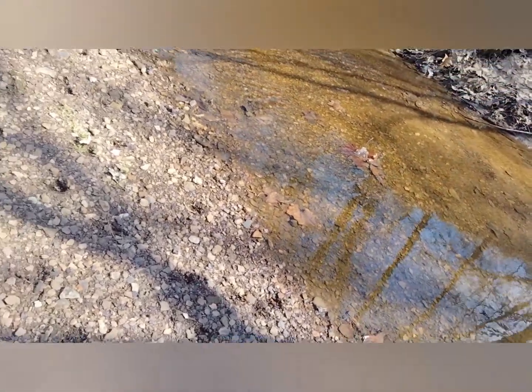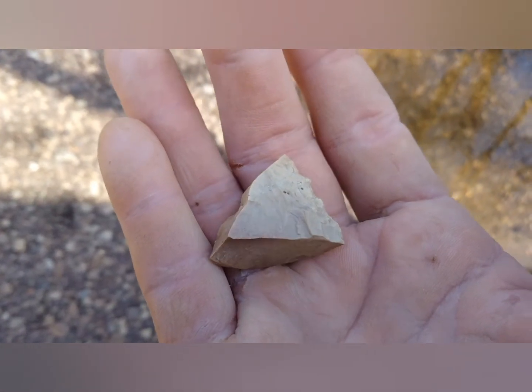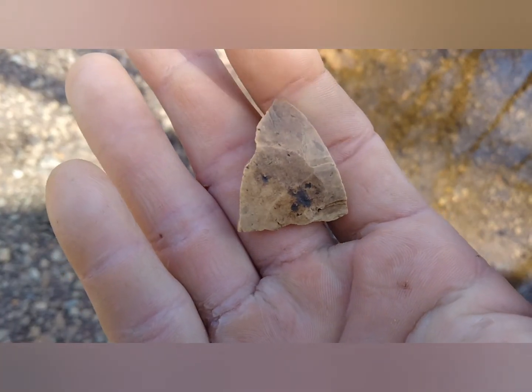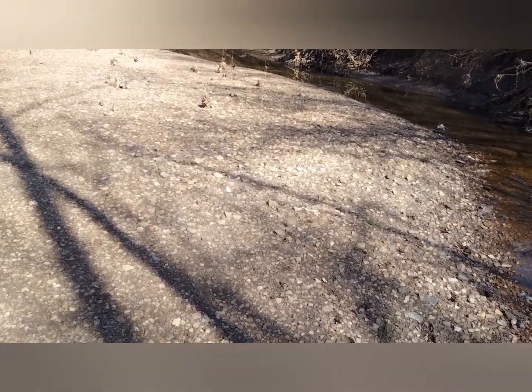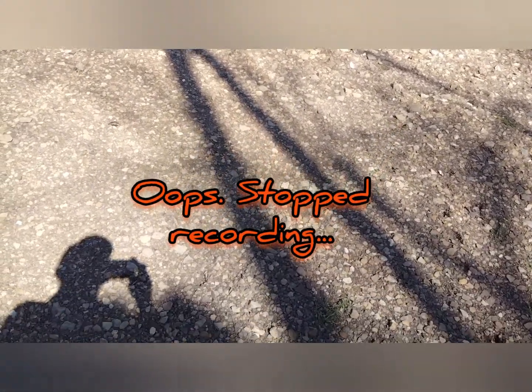What's up, everybody? Oh, my heart just stopped. I just picked this up. Broken edge piece. And I looked up. I can see that it's a heartbreaker. But anyways. And I looked up.